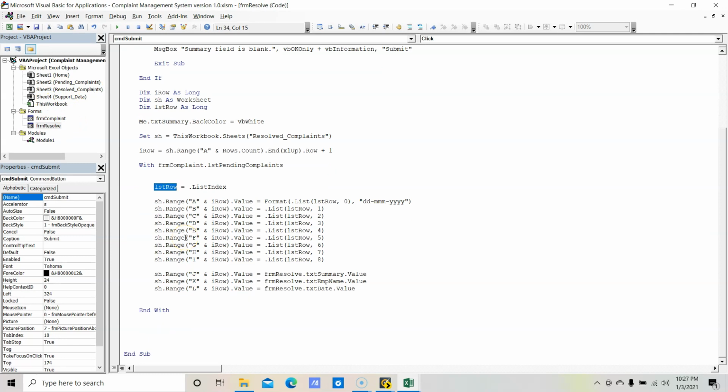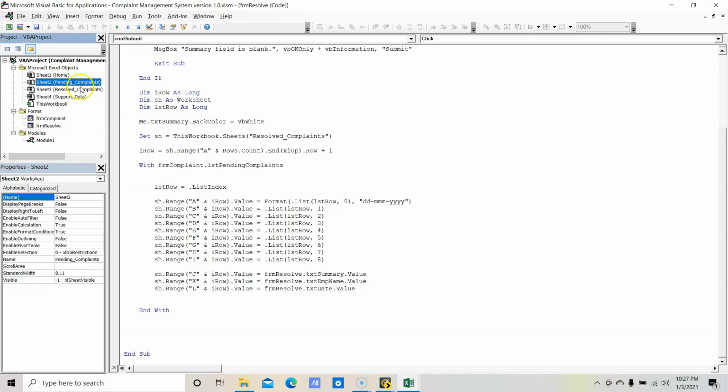So here we need to write the code to delete the pending record from the pending complaints worksheet, this particular worksheet. Okay, and as list index always starts with 0 for a list box, and row number always starts with 1 in a worksheet. Also, in our pending complaint worksheet we have a header section.